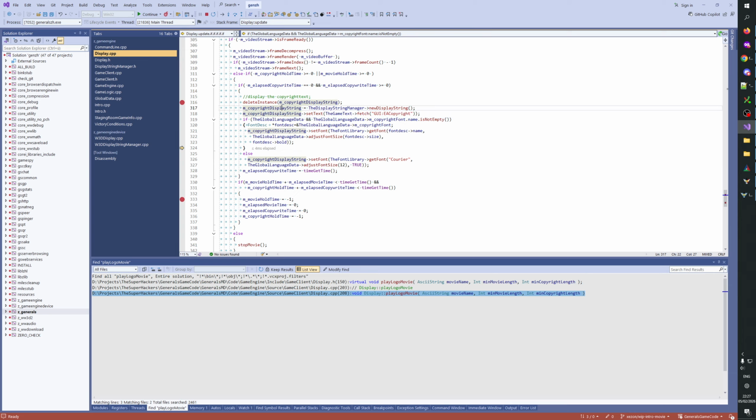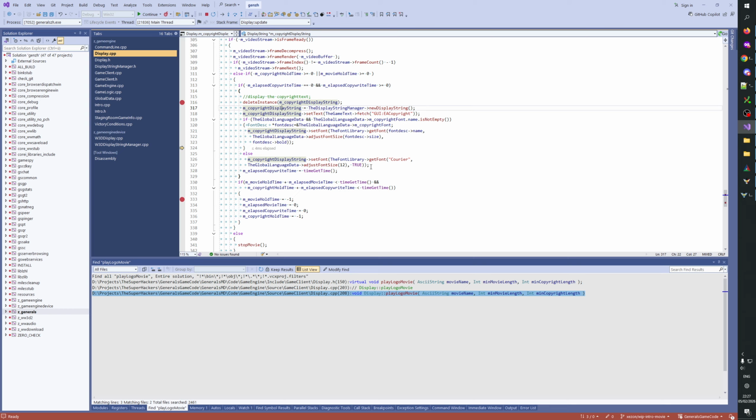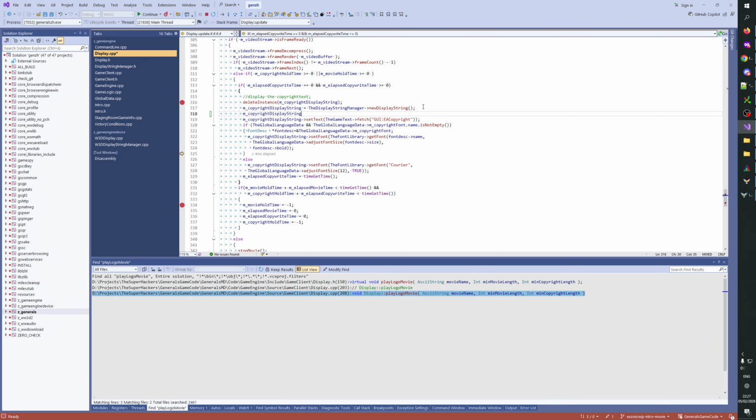Where's the position of this? It doesn't set a position. Set width. How do we set the position?